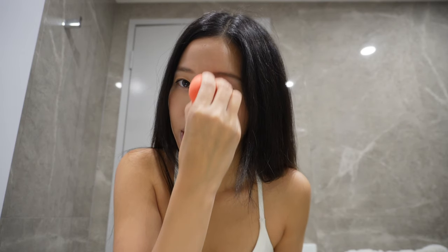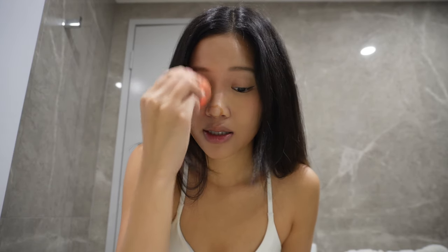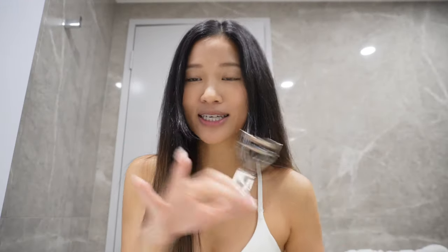I really want to go to Korea and get my makeup professionally done because I feel like that's when your full potential is realized, you know. For me, the most important things are my eyes. So when I curl my lashes properly, it's a good makeup day. When I don't, that's a bad makeup day.